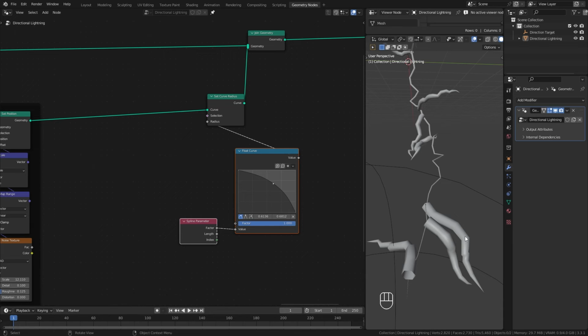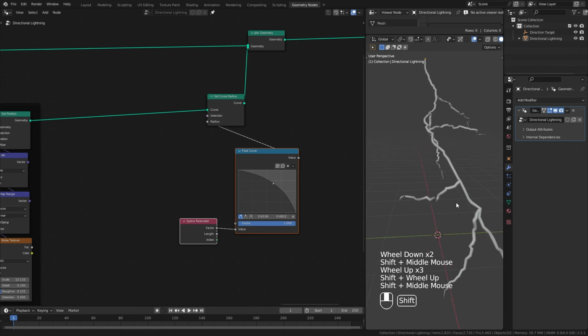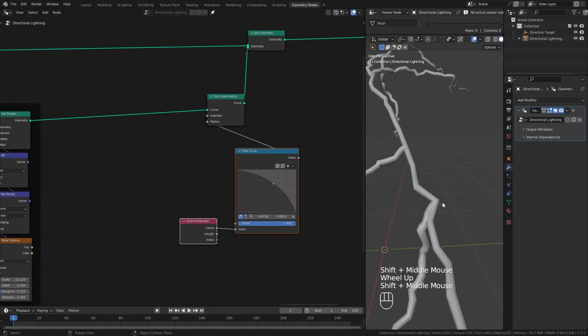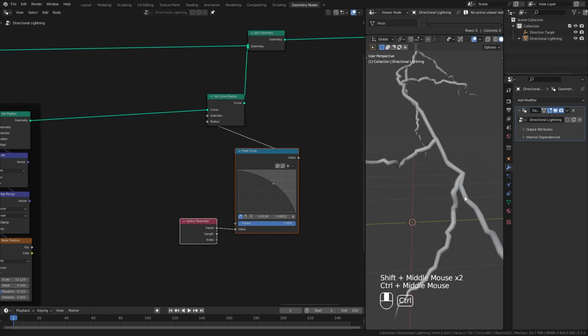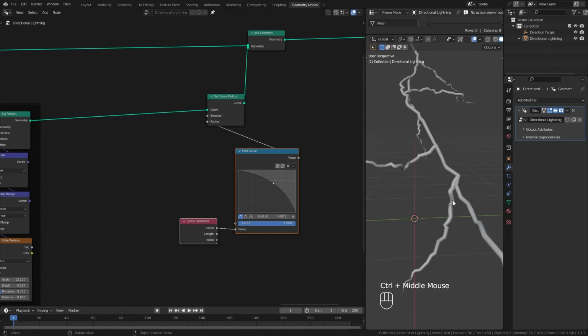For another example, let's just say here the main branch radius is 0.7. Then I want this secondary branch to have a radius that goes from 0.7 to 0 instead of just 1 to 0. So how are we going to do that? Actually, the technique is simple. You might have guessed it already.